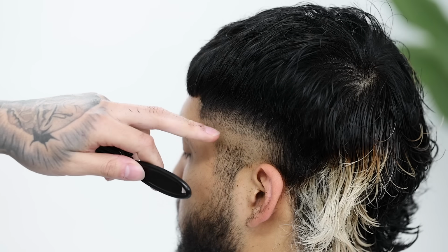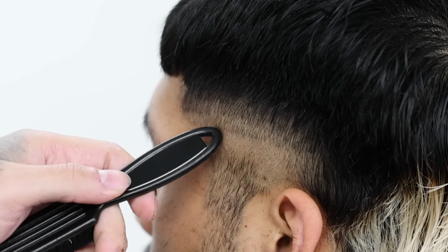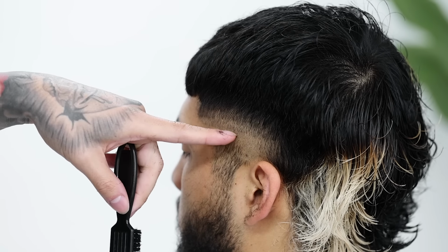And now you should be left with these two guidelines. They're kind of faint, but you should have that first one that you laid down with your trimmer and that second one that you laid down with the clipper, no guard, lever fully open. I'm gonna start by taking out the top one and then work my way down to that bottom one.